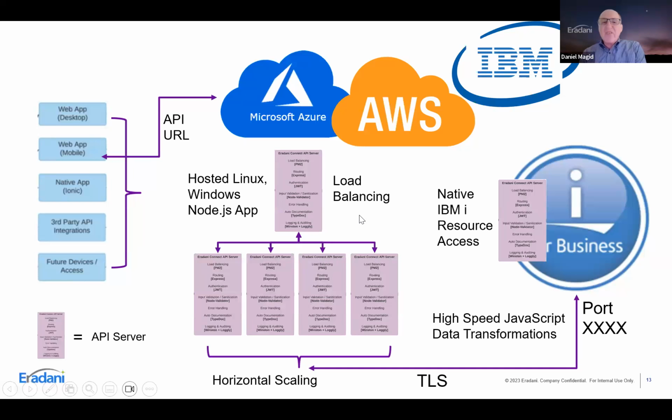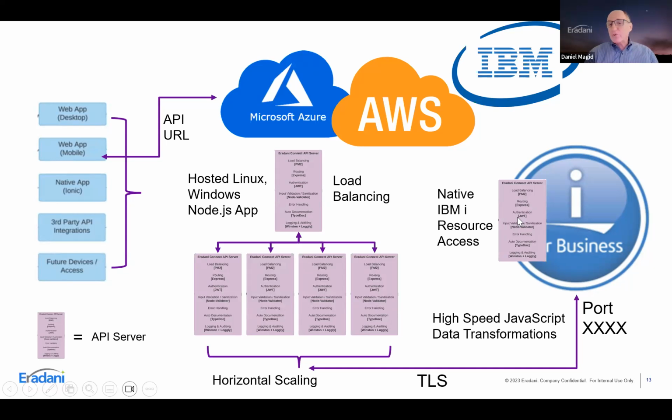So there are lots and lots of things you can do to make sure that you are providing the top performance. So one is to run your central integration hub on your IBM i. If you run it on your IBM i, then it has direct access to all your IBM i resources, to the tables and views and logical files and physical files and programs and CL commands and stored procedures.